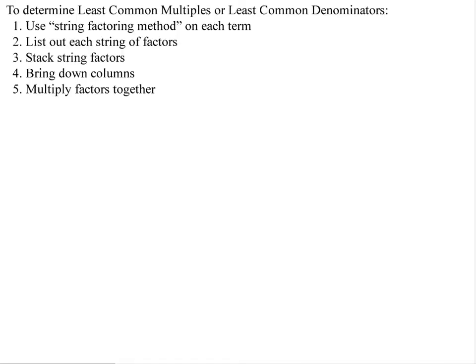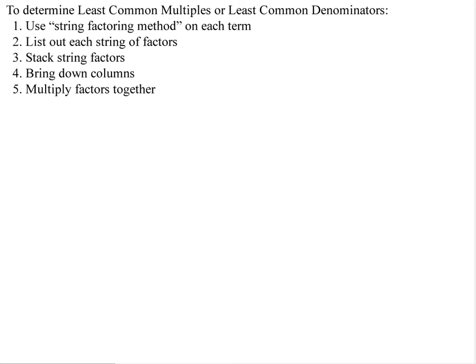In this video, you're going to learn an easy and foolproof method to find least common multiples or least common denominators. A least common multiple is the smallest number that a target number can divide into. If your target numbers are on the bottoms of fractions, in other words, denominators, then we're talking about least common denominators. But the method I'm going to show you is exactly the same for both.